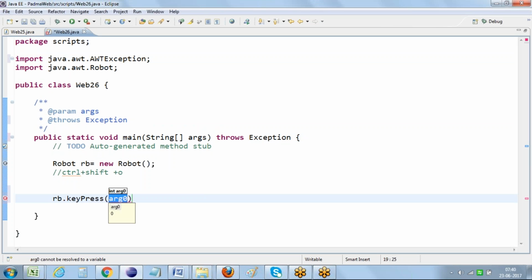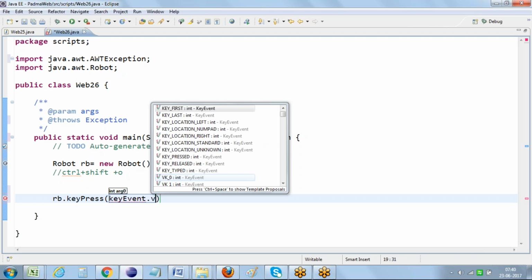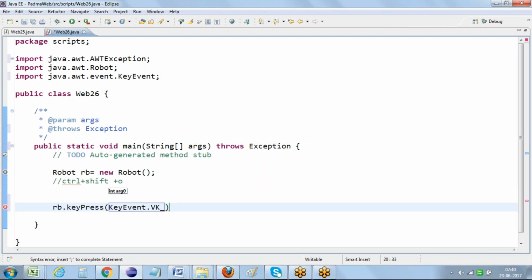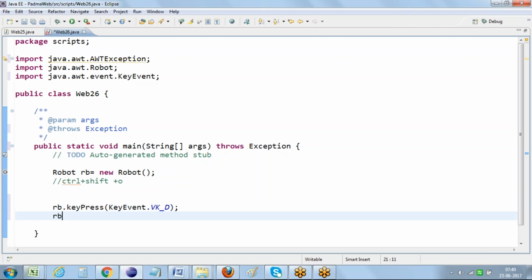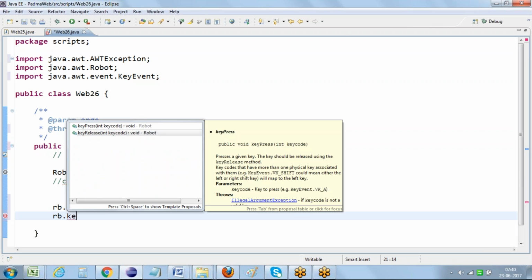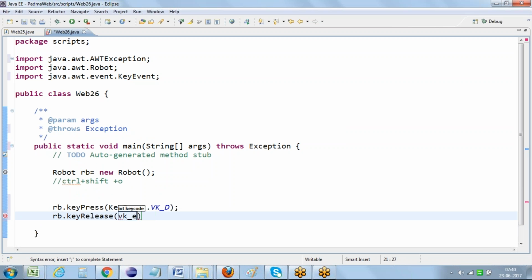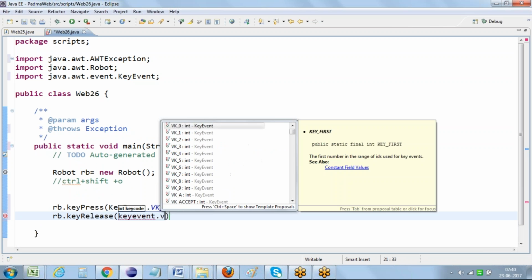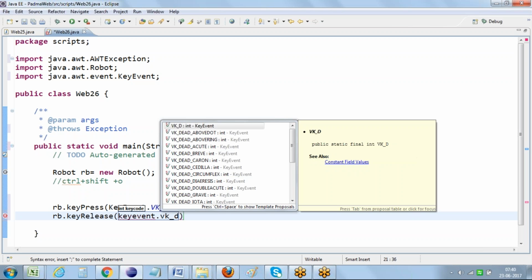After that, the next point is rb.keyPress, so we need to press the key. KeyEvent.VK_D. So press the D key from the keyboard. rb.keyRelease(KeyEvent.VK_D).